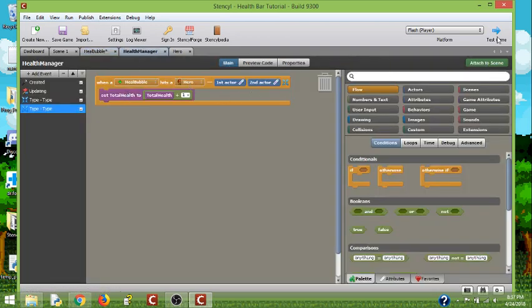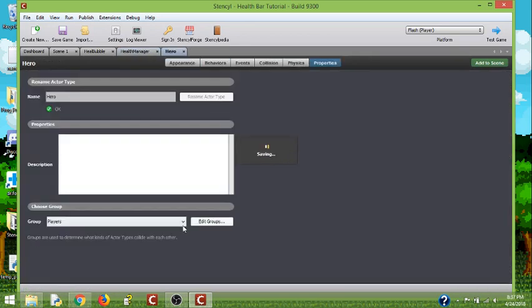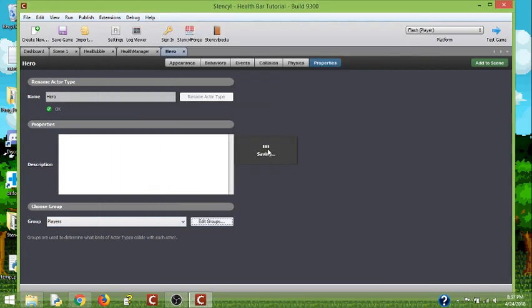I should be able to collide with it. Test game. Just because it says here, when a heal bubble hits a hero, they have to be able to hit, and that was the problem. Exactly where we were right there. Our players could not collide with actors, and the bubble was an actor. So that does still matter.